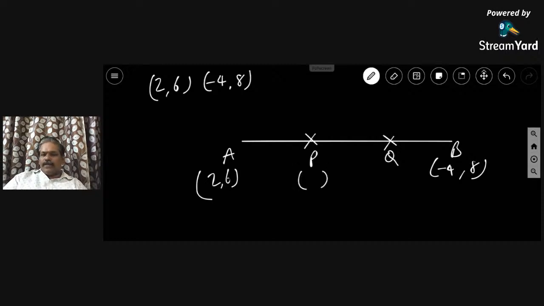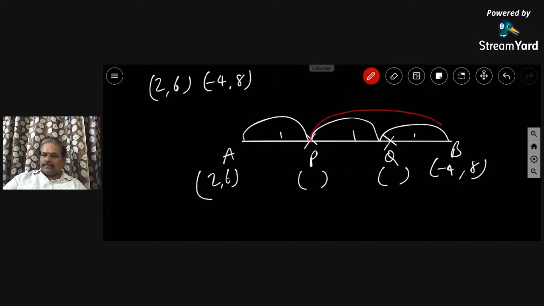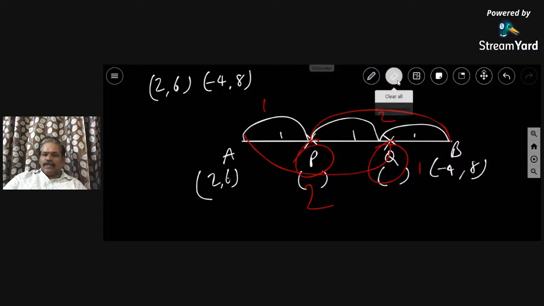So what are the points we need to find? What is the possibility? These are all in the ratio 1:1:1. So when we see here, 1 plus 1 is 2, so it is 1:2, or if we take it the other way, it is 2:1. So there are two possible cases. The first case, taking 1:2, will give the P value, and 2:1 will give the Q value. So we need to do two cases.